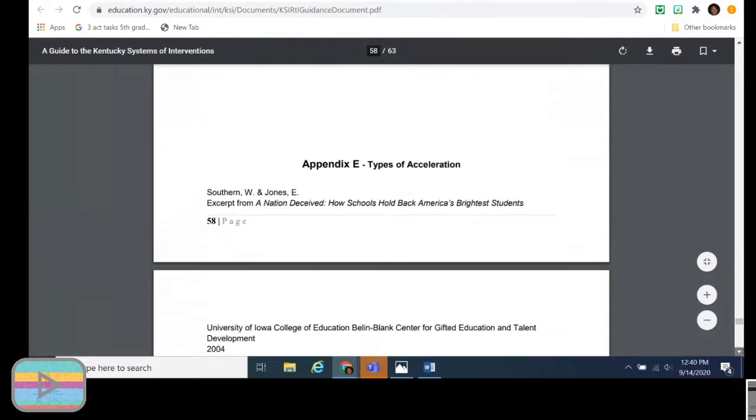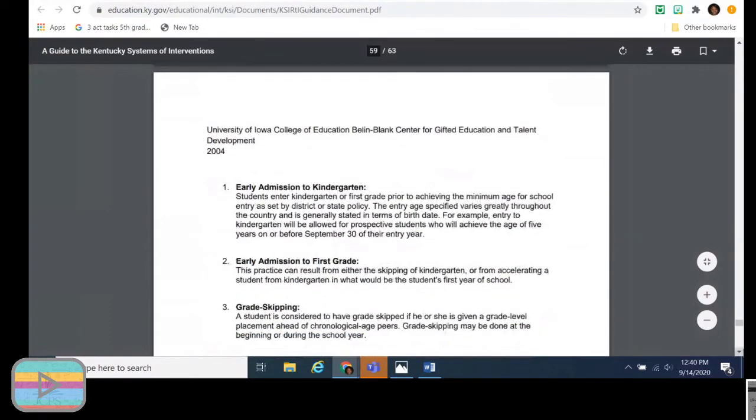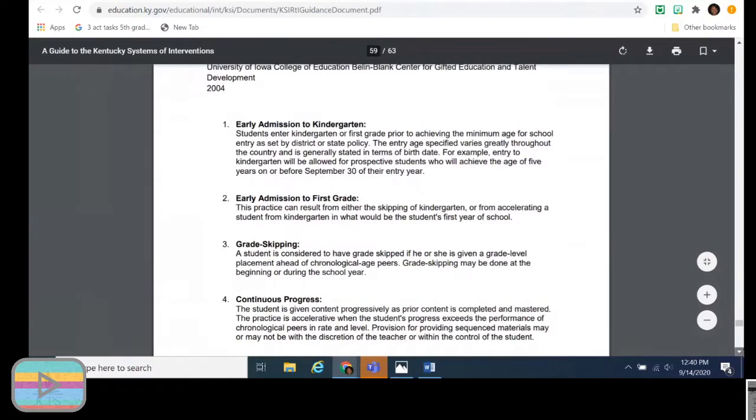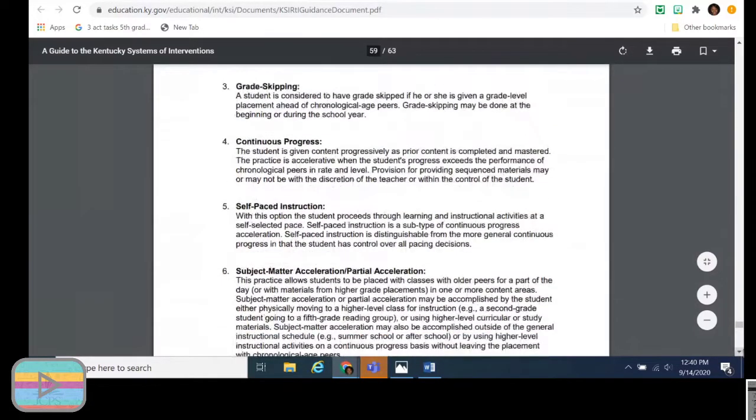I've talked about some of these, and it just gives a brief synopsis of the different acceleration types. A few that I didn't mention are continuous progress, where the student is given content progressively as prior content is completed and mastered. So they're continually moving through the content.